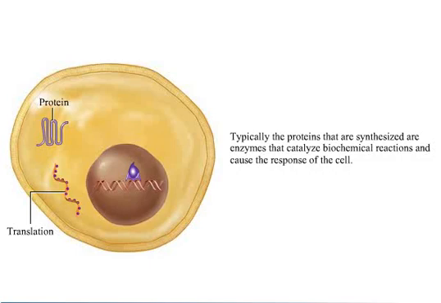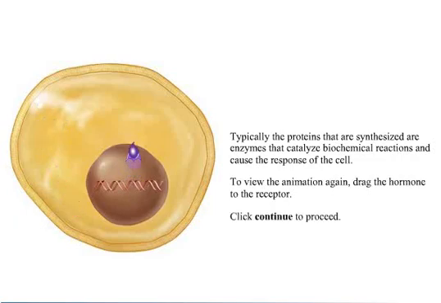The properties of transcription factors are far more complex than the description above. Transcription factors can regulate more than one gene, and they can also decrease or turn off the activity of genes. Transcription factors for different hormones can bind to the same hormone response elements, although each transcription factor activates a specific group of genes. To view the animation again, drag the hormone to the receptor. Click Continue to proceed.